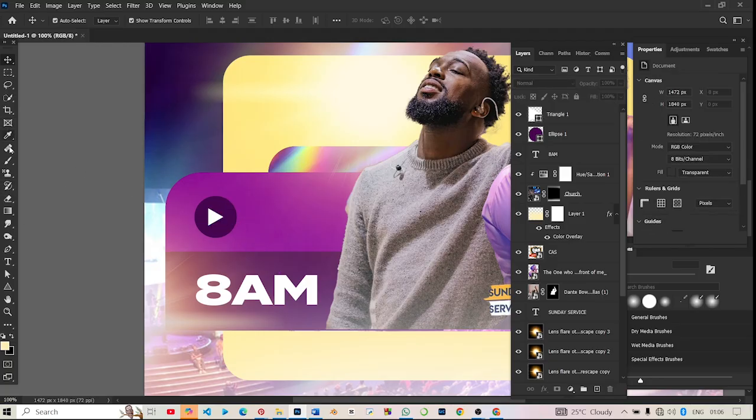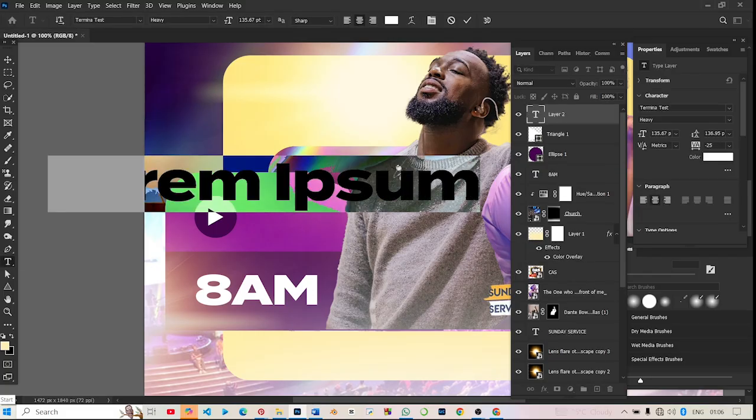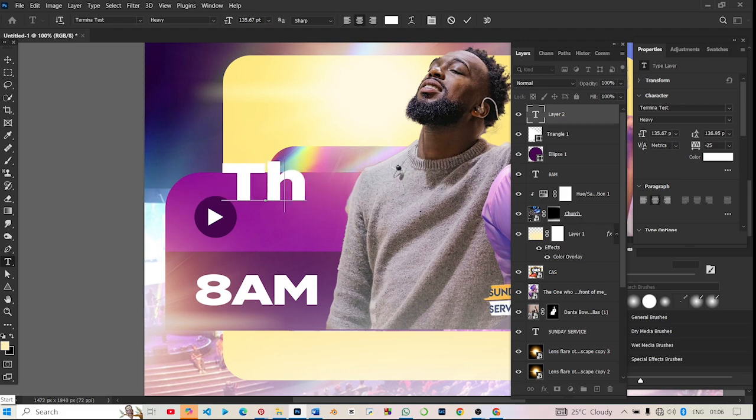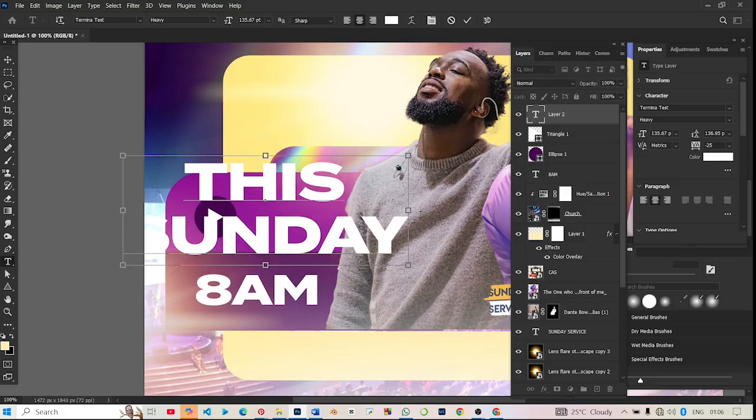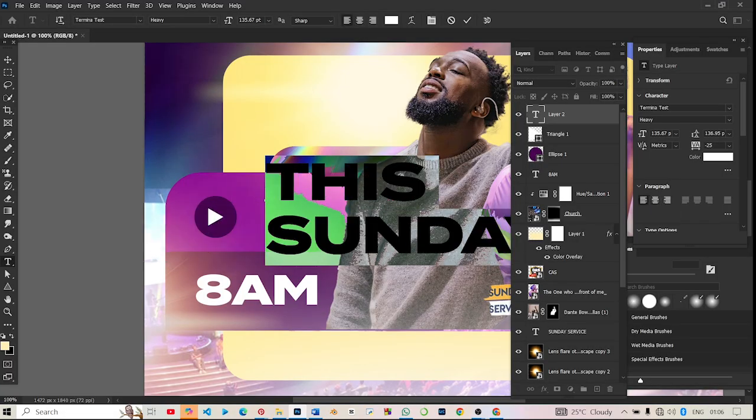Good. Now I'm going to take my text tool again and just write this Sunday. So Control A. Now for my paragraph, I'm just going to let them align on the left side, so I'm just going to click the left align. Then change the weight of the font.